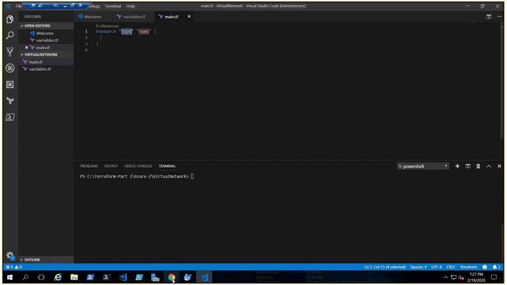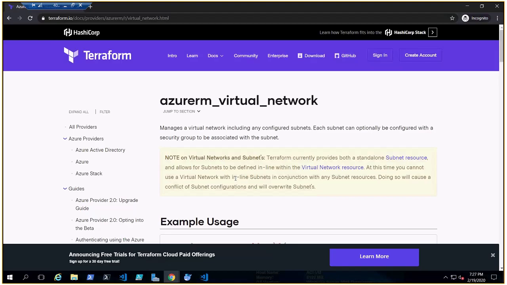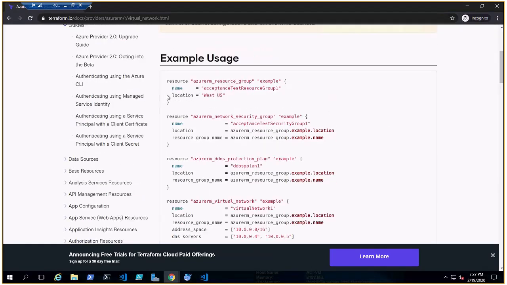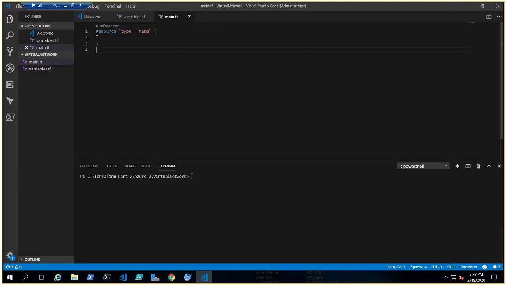So rather than typing everything out, I'm copying it from the Terraform website, azurerm_virtual_network. Okay, I need this, so I'm going to copy this and paste it here just to shorten the video as well, otherwise it will become boring after a while.